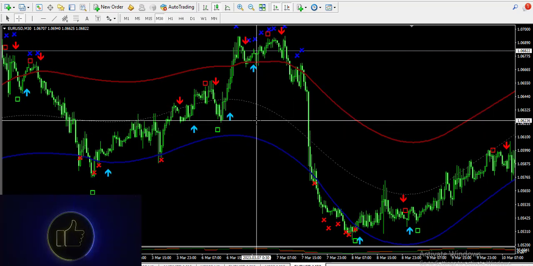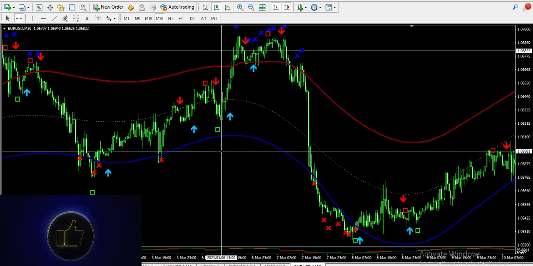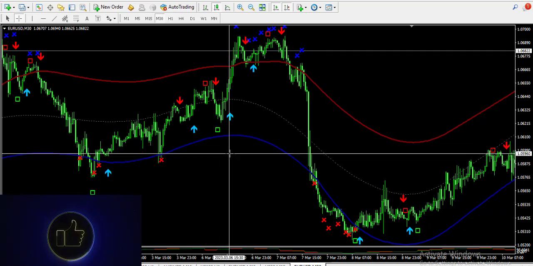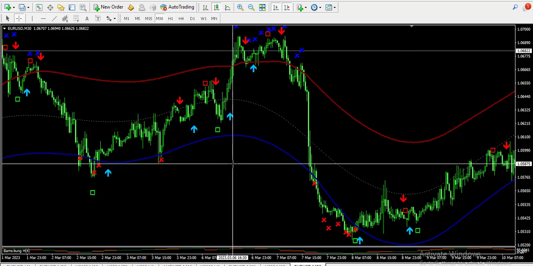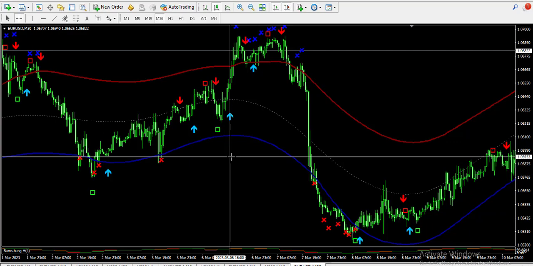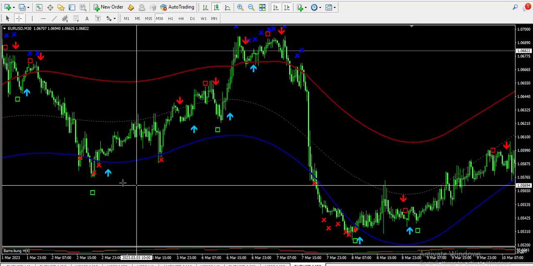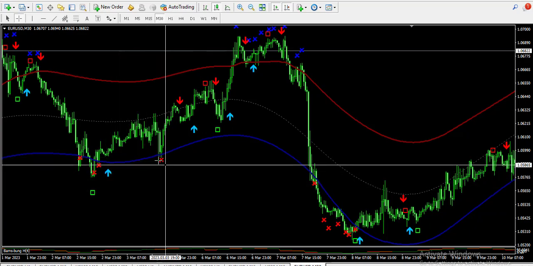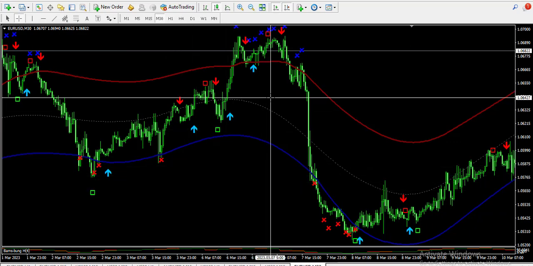Some of the indicators on my chart here do not repaint. And make sure you try every strategy or indicator on a demo trading account, either MetaTrader 4 or MetaTrader 5. It depends on the indicator. If the indicator is for MetaTrader 4, then try it out on a MetaTrader 4 demo account on any broker that allows MT4. So let me show you how to use this particular strategy. This R2 does not repaint, and this star does not repaint also. And this is how to use this indicator.